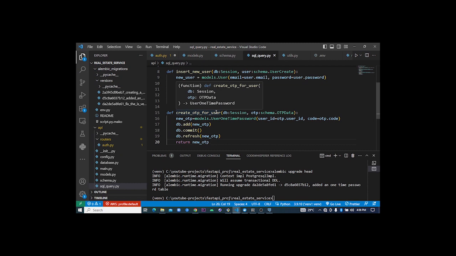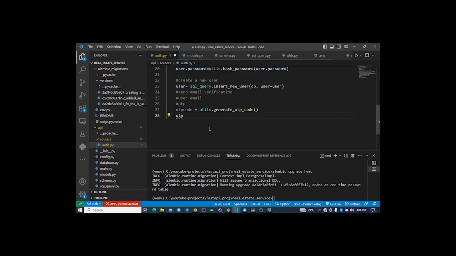This is the function that is going to insert the generated OTP into the database with the user ID. The purpose of this is to associate a user to an OTP. Through that means we can query for a user where we want to verify the email. We'll create an endpoint to actually verify the email, that is when the user has received the email and they have the OTP. They use that OTP to verify the account. So we need a way to bind the OTP to the user so that we can get the account that the OTP belongs to. And once the user is verified, we can change the status of is verified in the user model.